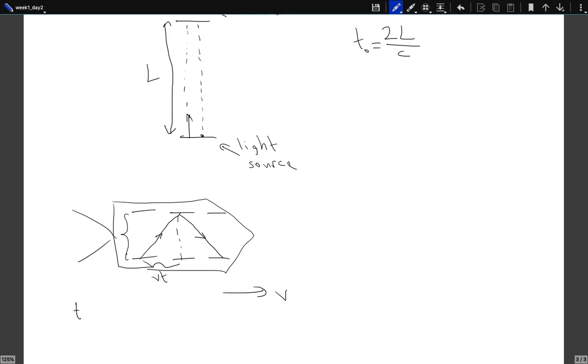We can say that since the two mirrors are in the same frame of reference relative to us, we are observing from outside, but the two mirrors are both inside the spaceship, thus they are moving in the same direction. Any change in the upper mirror will be cancelled out by the bottom mirror, I guess. What does it mean to be cancelled out? Since they are not moving relative to each other. Okay, but you see, even if you had a rod horizontally, different points on the rod are not moving relative to each other. So your argument should also hold for them. They are also in the same reference frame. They are at rest in the same reference frame.